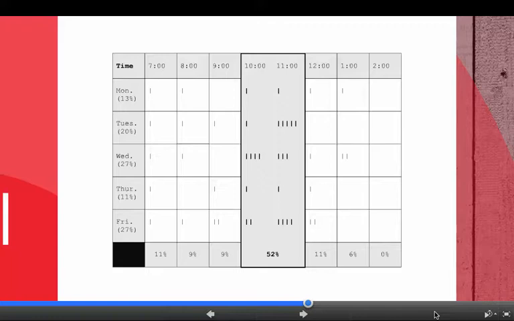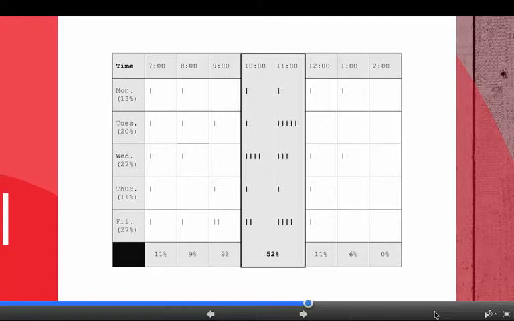So you see it as clearly as I do, right? So from 7 o'clock in the morning until 8, the total occurrences out of the aggregate was just 11%. So pretty reliably, absolutely reliably, once each morning, you would get vomiting every day of the week on one occasion. And then between 8 and 9, every day except Thursday, accounting for 9% of all occurrences. And then from 9 to 10, Tuesday, Thursday, and Friday, accounting for 9% of all occurrences.